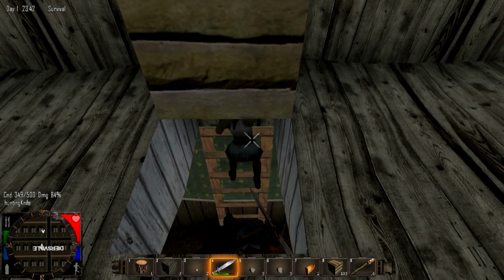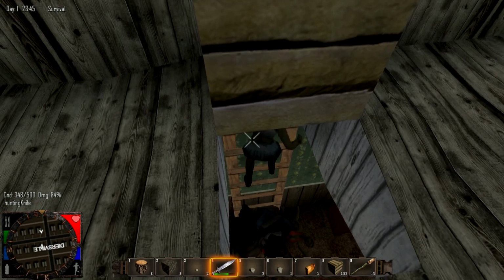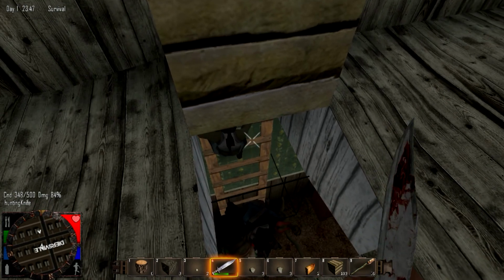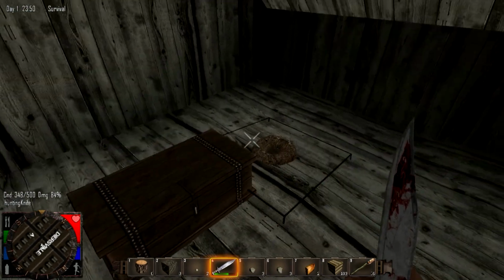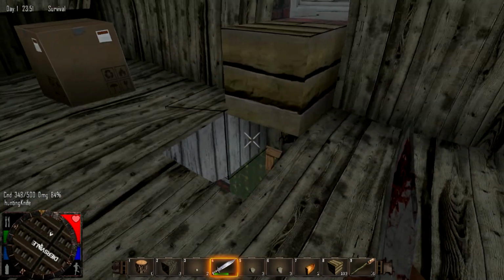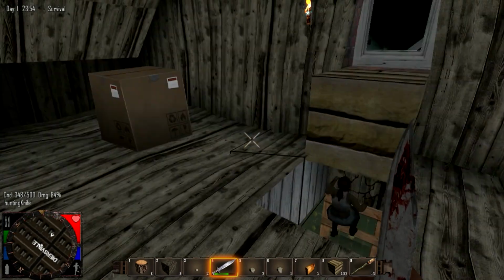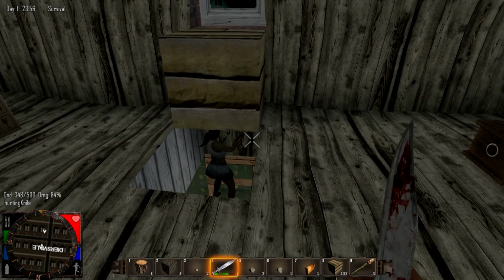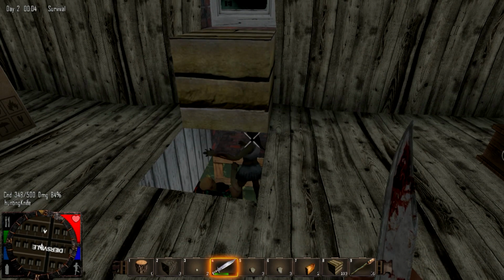Come on. Get her. Damn it, I can't get close enough to get her. Alright, we'll just let her be. She's just gonna keep wasting her time anyway. Okay, that's empty. I've already checked everything up here. Alright, so while I'm waiting, let's see what else I can do here. I've got plenty of weapons. I've got plenty of food and stuff here.